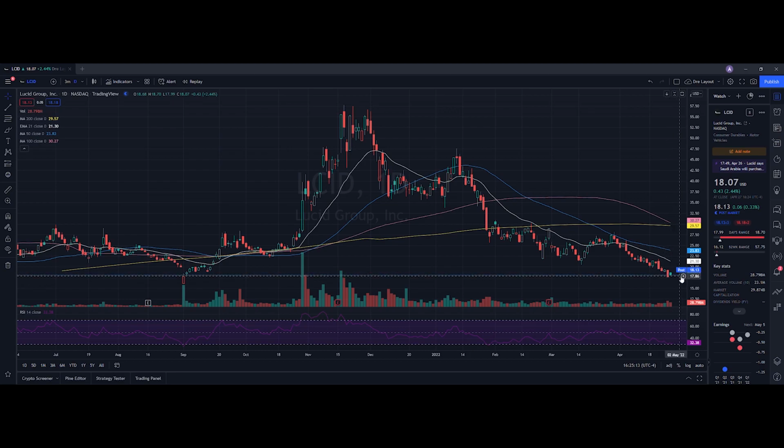So going into tomorrow, I just saw Facebook release earnings and it ended up impressing. I'd want to see if we could actually make a move going to at least $19. If we can go to 19 and we have some buying pressure coming in, that's where we're going to be testing that resistance area that we have at $20. Just remember, the high that we got when we got back to that $20 range is at $20.01. So we're going to be looking for a break above this level, and then essentially you'd want to see it get to the 21-day EMA, which is at $21.30.